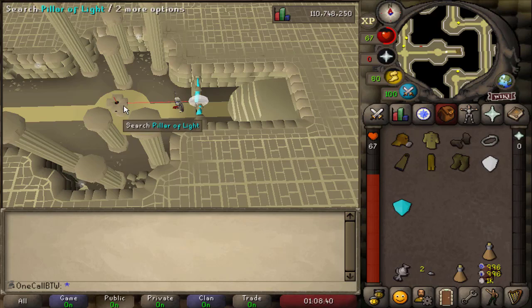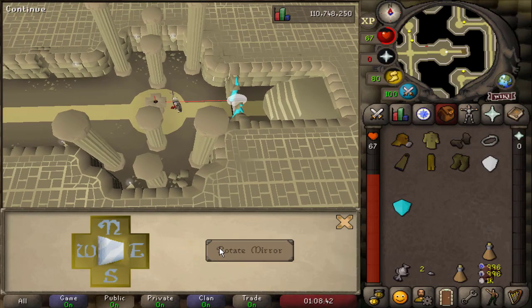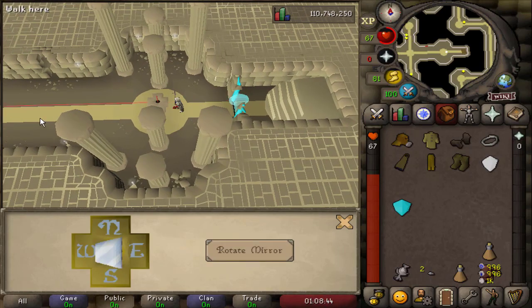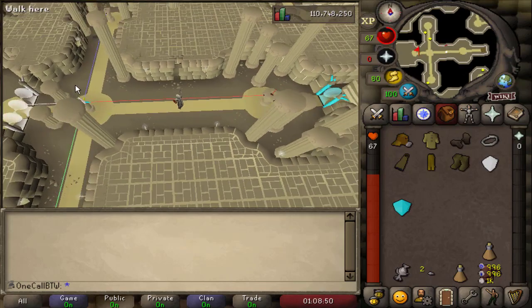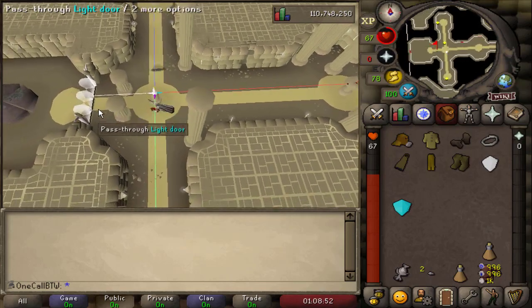Alright, and puzzle complete once I go ahead and turn this last pillar. There we go. All 4 pillars should be facing towards the room to get into the death altar. Yep. Just go ahead and pass in here.